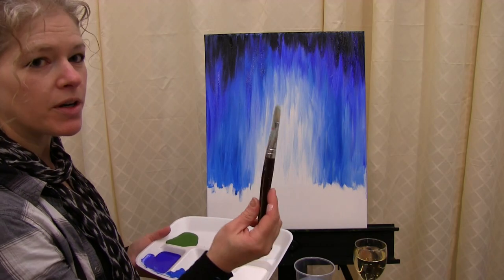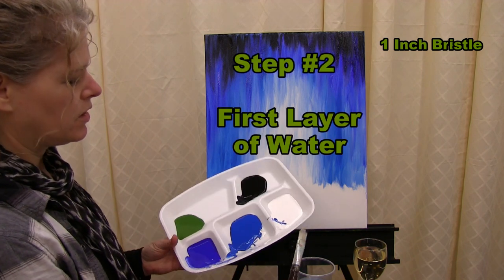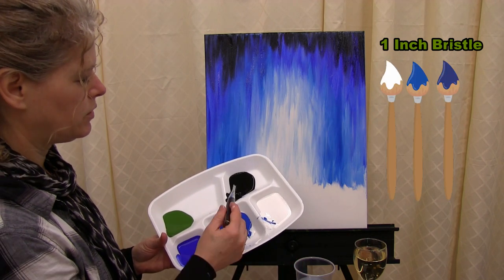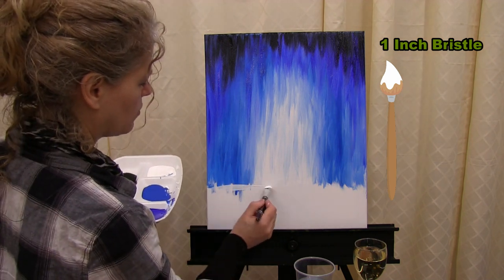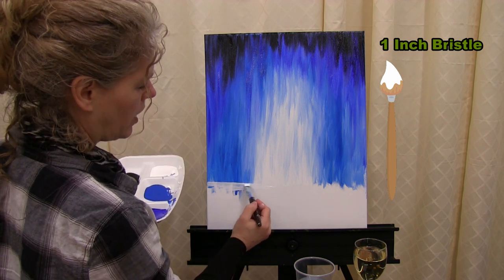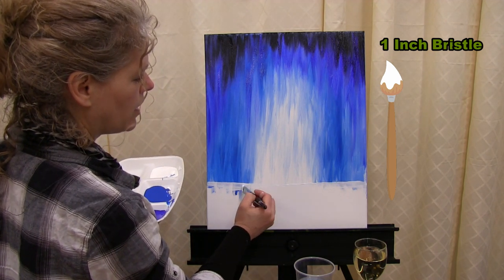So for the next step, we're going to be using that 1-inch wide bristle brush. Again, we're going to be doing our first layer of the water. The colors you'll be using are white, cobalt blue, ultramarine blue, and black, in that order. So I'm gonna start with white, and I'm gonna make myself a horizon line, which is gonna go right at the bottom of your sky. So I'm gonna kind of make a nice even line going across here.